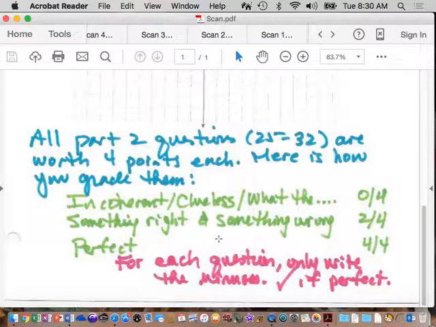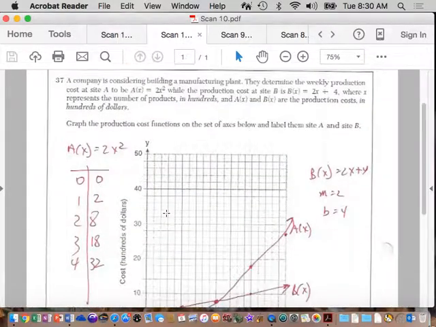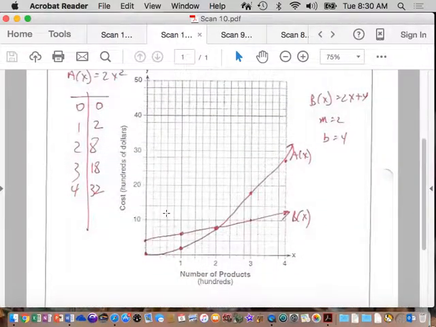You see how at the bottom there in pinkish it says for each question only write, what's that say? Only write the minuses is what it says, but we're only going to write the pluses instead of the minuses. And put a check mark if it's correct. All right? So that's how we're going to handle all of these questions. And we're going to go to part 4 first. So everybody turn to part 4.